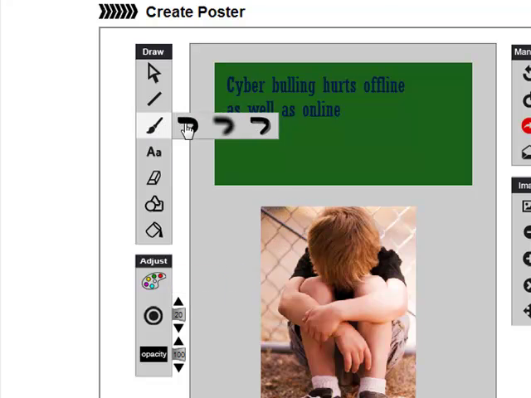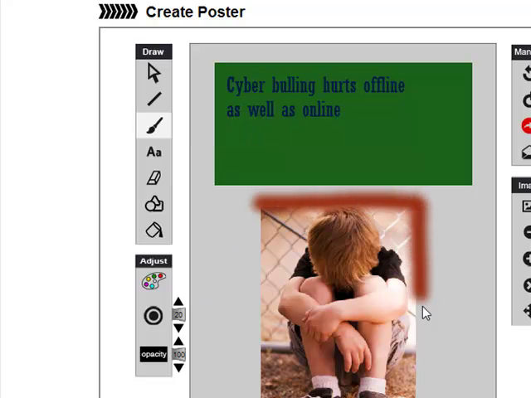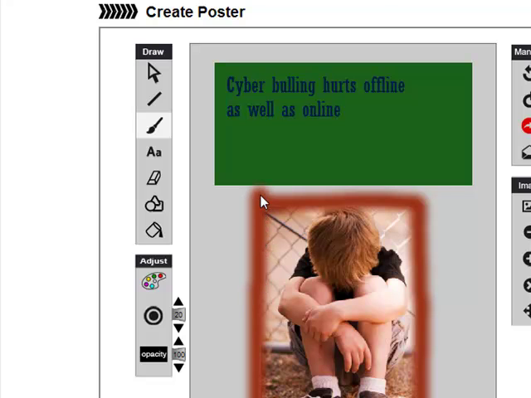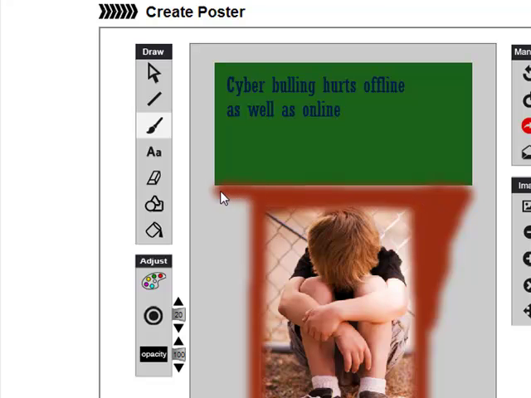And then I'll start using my tool to do my line. So you can see I can create free lines or I can create static lines depending on which tool I use. And I might just bring this up a little bit here. I could decide if I wanted to bring that out into here to join that space together if that's what I wanted to do. And do the same on the other side perhaps. So it just joins them together. You can do whatever you like with your poster, obviously it's your idea and your creation. That's the goal of it, is to make them all different.